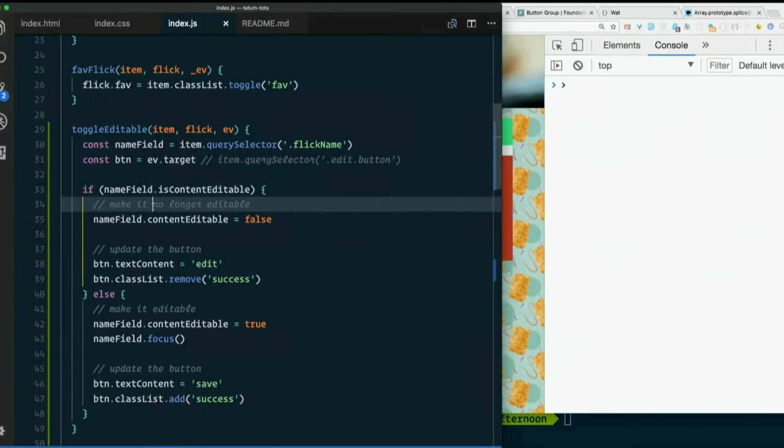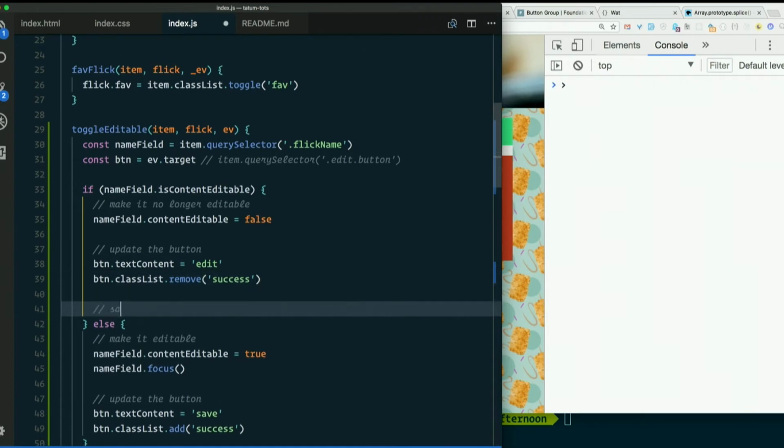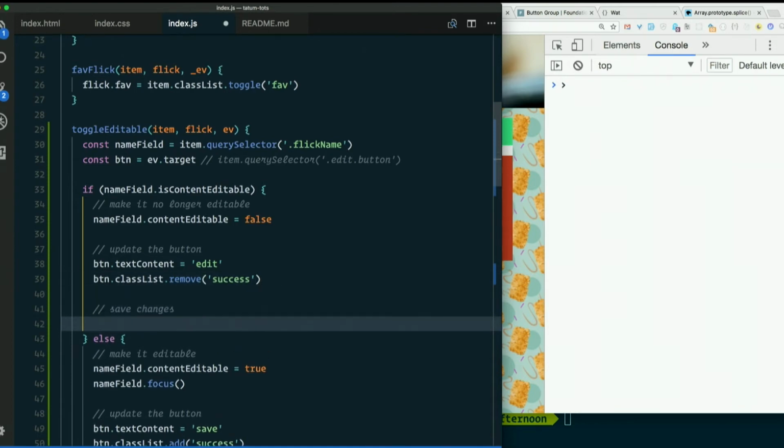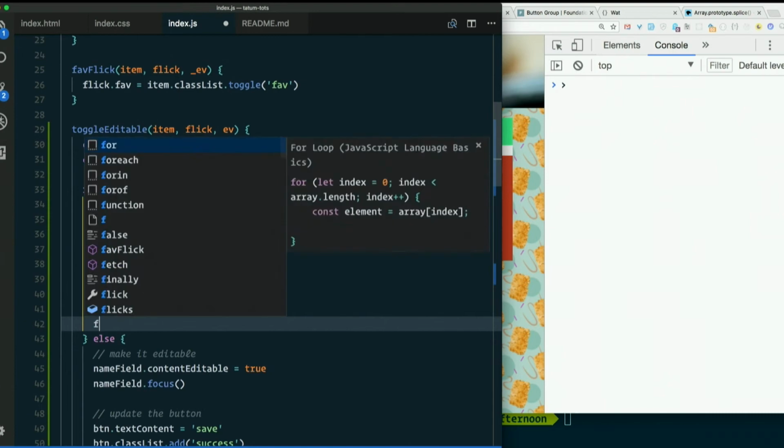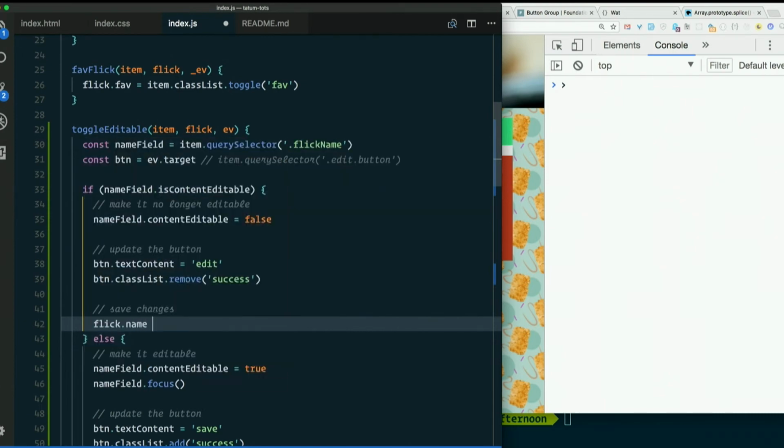So it's when we make it no longer editable that we want to save the changes, right? Save changes. So we already have our flick. So flick.name should equal what? We already have the name field. It's right here. You might be tempted to say nameField.value. But this is a span, not an input.